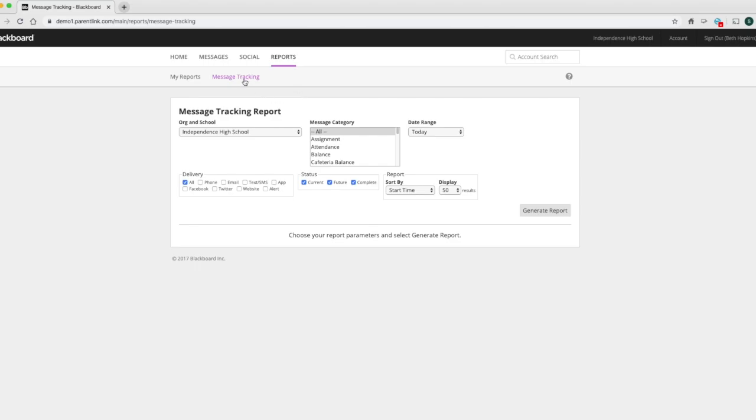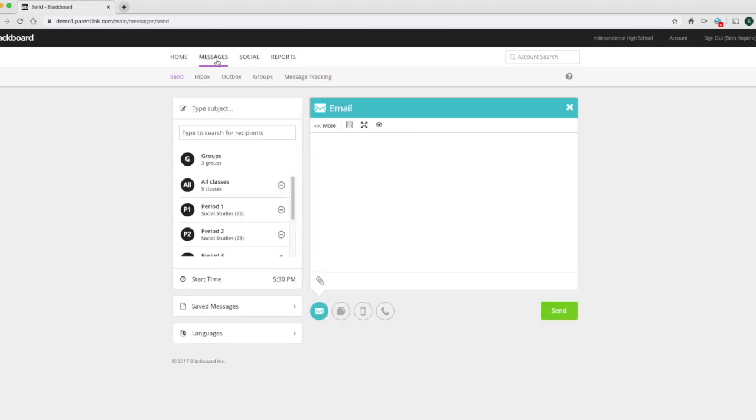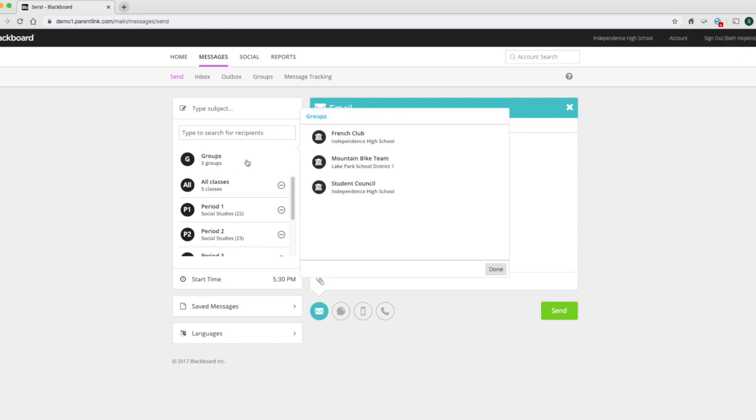Speaking of the administration, let's go back into our Messages tab. We already mentioned how the class rosters are pre-built based on your SIS data, but your groups might include students that aren't in your class roster, such as the student council. When your administrators build a group for you, you'll be given access to those particular students. But the really great thing about this platform is that teachers won't accidentally contact students or parents that they don't really have any interactions with.